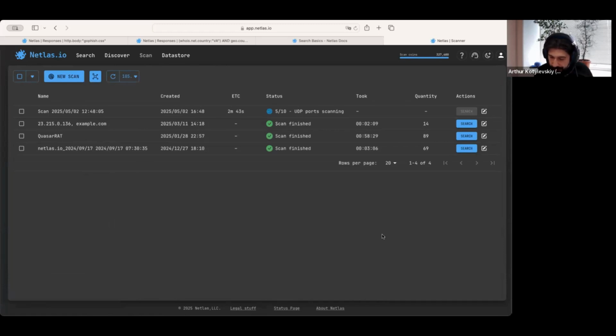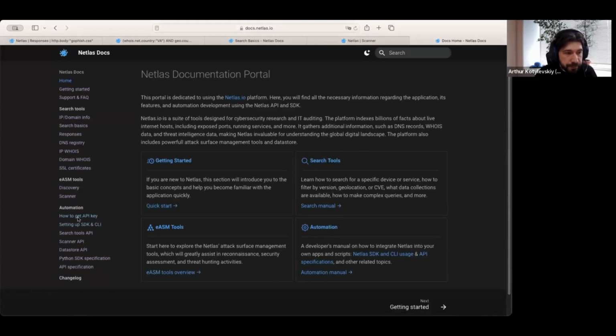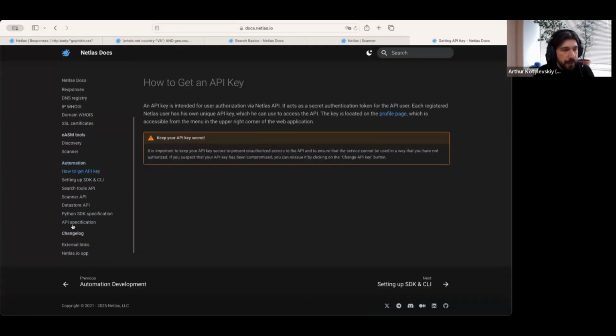What else? The last thing is our API. This application and all the data you see here is available via API. All the Netlas functions are available via API. We have three general ways to access the API.